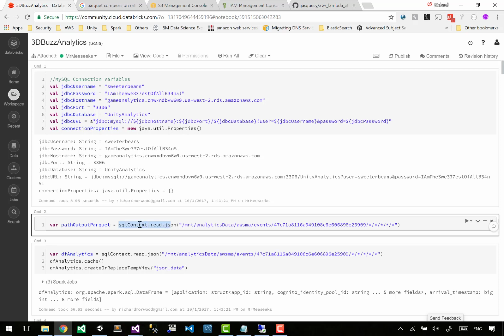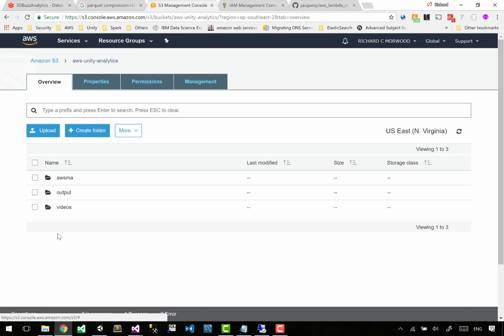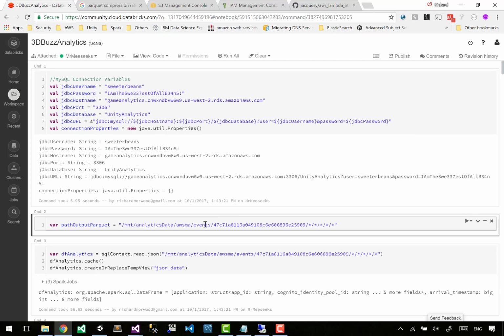And this is going to be pointing to this bucket, Mount Analytics data, which is pointing to our S3 bucket of AWS Unity Analytics. And let's just stick it straight here, call it Parquet.